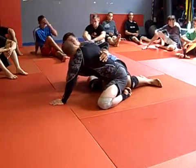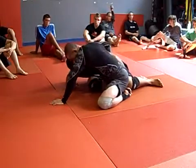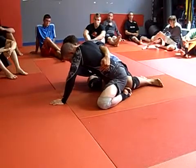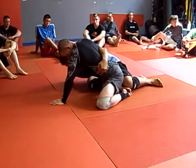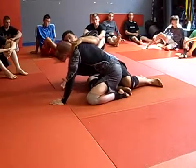Now look how my underhook slid into where my elbow's coming in. Now I can come up high underhook, low underhook. Usually I don't go too much across the back because this gives him a lot of leverage. He whizzers hard. It can be heavy on my arm. I like to come up in here because look what I've done. Watch how that position works.